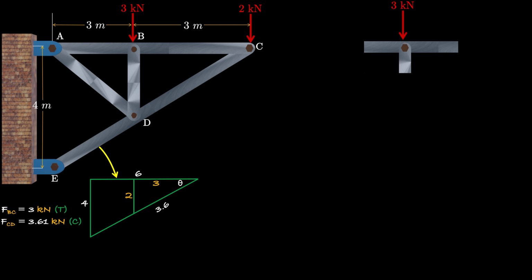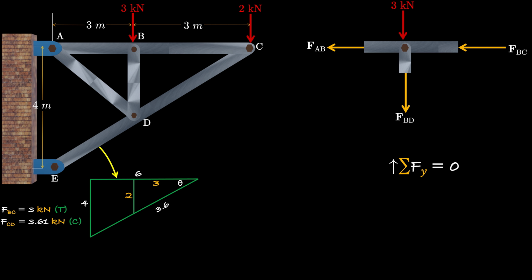So like what we did, we're going to write our static equilibrium equation. First of all, we're going to start by resolving along the y-axis, and I'm going to take my upwards as positive, right? So what we're going to do is just write our static equilibrium equation. So what forces do we have?